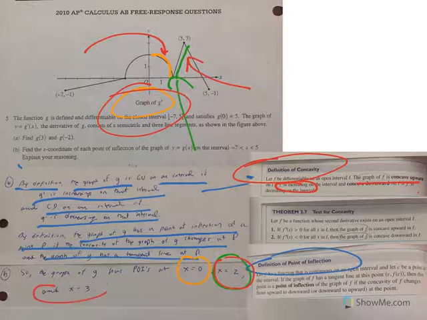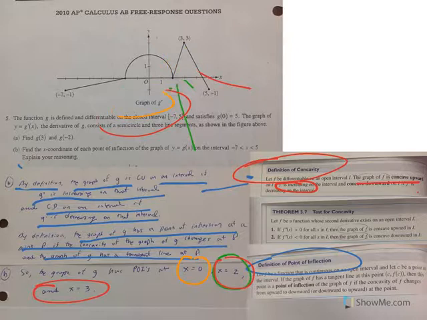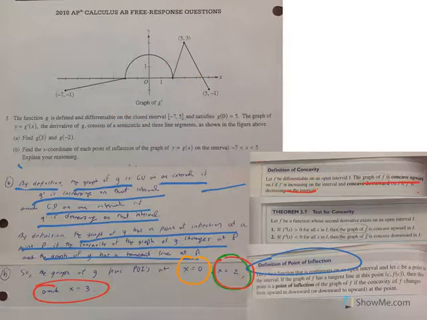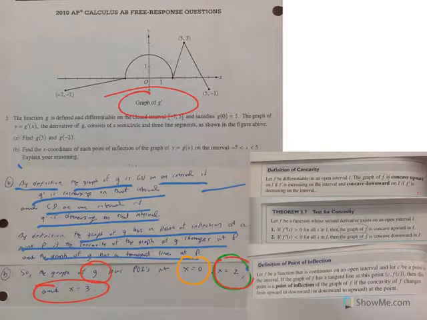And similarly, we have another change of concavity at x is equal to 3. Why do we have that? Again, just look at this definition of concavity. We know what we mean by a point of inflection. It's where the concavity changes. But take a look over here. You're looking at the graph of the derivative of the function g, right? And what do we know? If the derivative is increasing on an interval, the graph of the original function is concave upward on the interval. If the derivative is decreasing on an interval, the graph of the original function is concave downward.